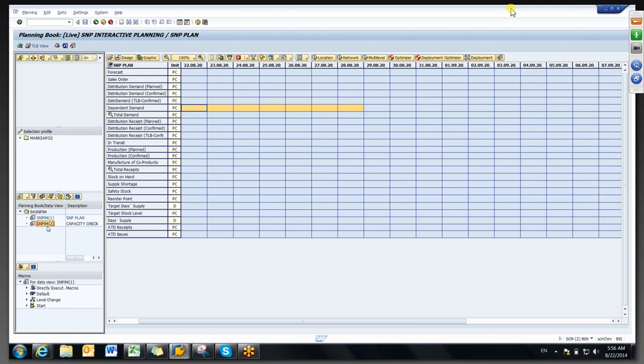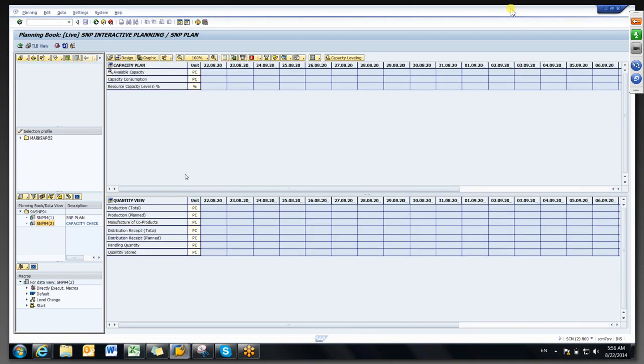Yeah, if you go into this capacity planning book, it will always appear for the resource. It means you can view the data in this capacity for the resource capacity.